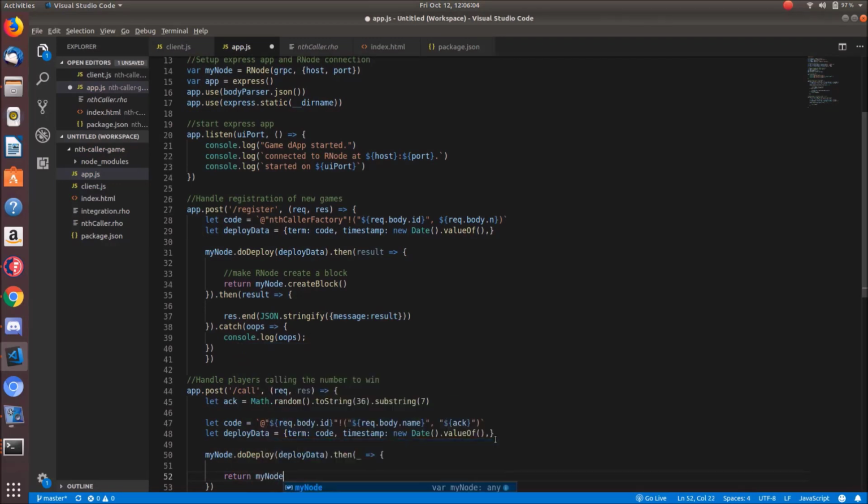Now we'll have to get our node to create a block, so say myNode dot createBlock.